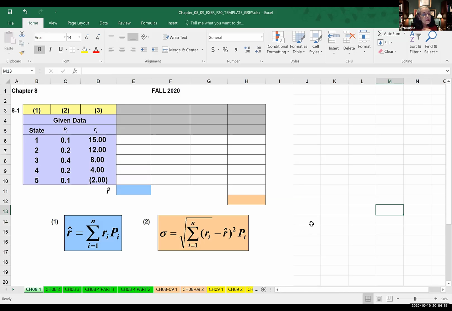If you look at the equation sheet, this is equation 1 and 2. 1 is expected return. 2 is standard deviation. It's on there. The template's gray because I don't want to give you a hint while you're working this. The solution is also posted, worked out, so you can go back and work at these. Okay, look at equation 1. All you need to do is multiply across and add down.